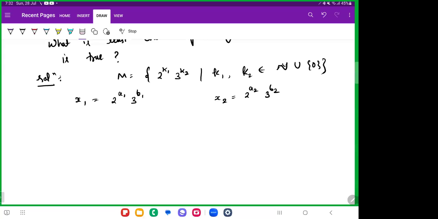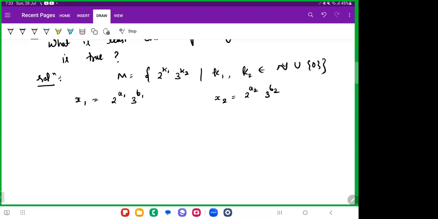So anyone else can unmute yourself and answer. It is not necessary that I have given you enough hint. Tell me. So the value of either K1 or K2 could be zero also, because it is not necessary that a number has to be divisible by 2 and 3 both. A1 can be zero, right? That's why I write natural number union zero. Yes, now I understand.